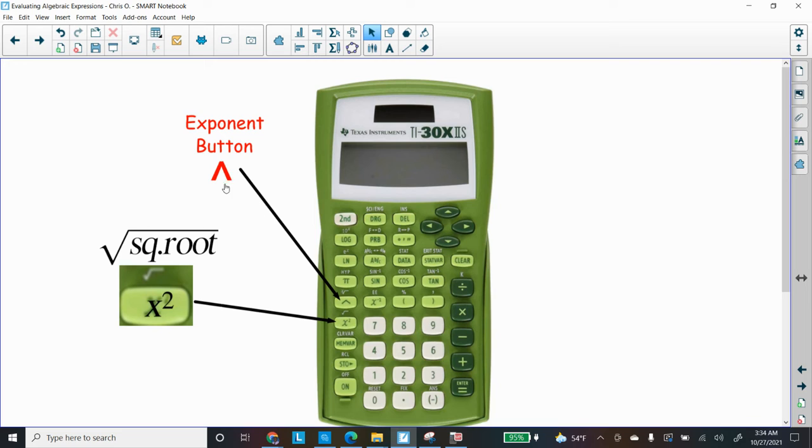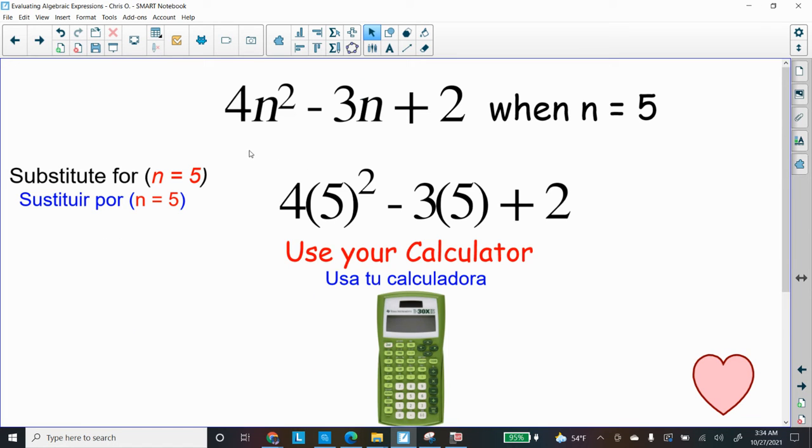If you have an exponent that's higher than 2 or lower than 2, any number that you want to make, even if you want to use 2, you can use that button as well. It's called a caret button because it looks like an upside-down V or a carrot. One comment about the x² button: there is a square root if you press second. If you press second x², that'll give you the square root—inverse operations.